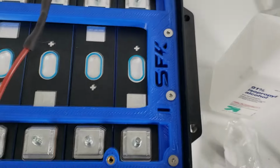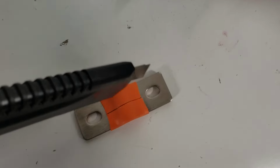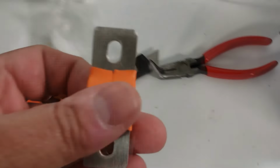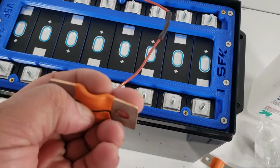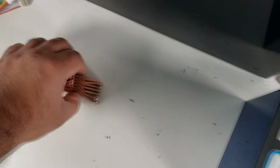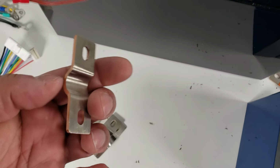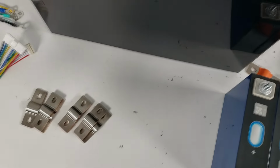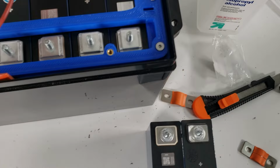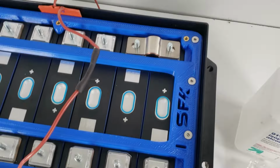So in order to correct that, you'll need to take a utility knife, score through the top, and then essentially remove this covering. And once you do that, you'll end up with these bare flexible bus bars. Now, it should still be fine, and you can see the top and bottom layers are okay. The middle layers are copper. So what that's going to allow us to do is give us nice full contact area so that when we do install them, they go in perfectly and provide 100% contact area without interruption.